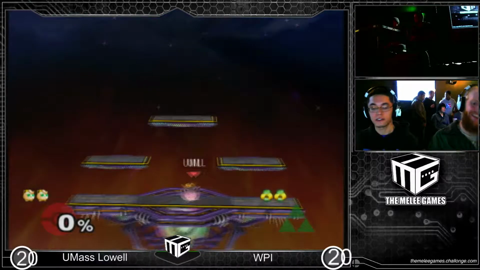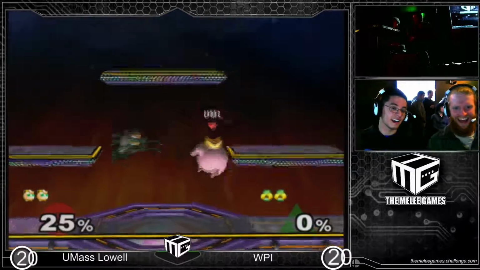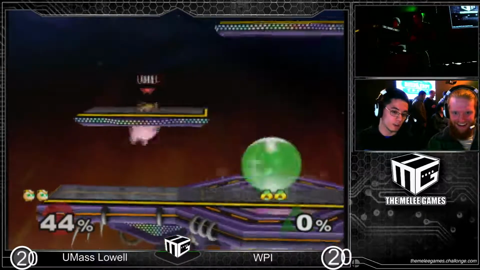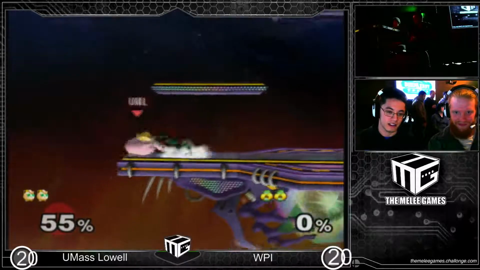Oh! Nice. Yep. I said you want to be below Sheik. You want to be below Sheik, yeah. You can't be doing unsafe dash attacks. And if he ever lands an up tilt at low percents, it's pretty much guaranteed rest. So he has to watch out for that.